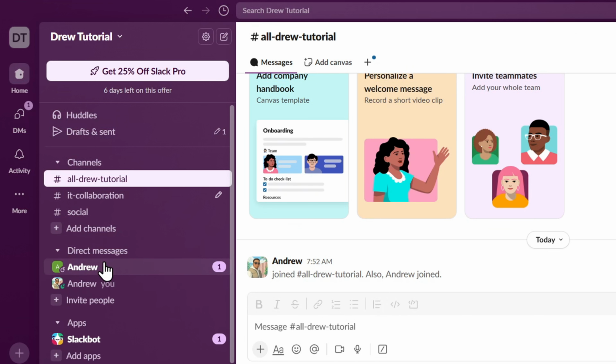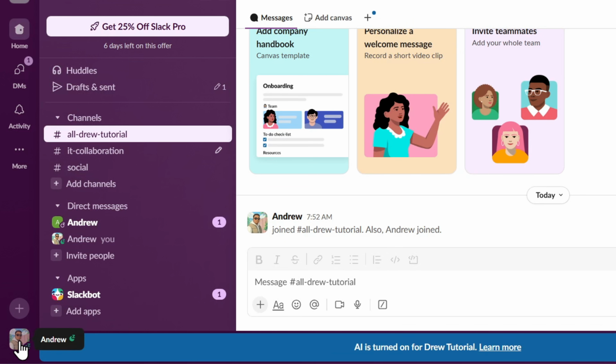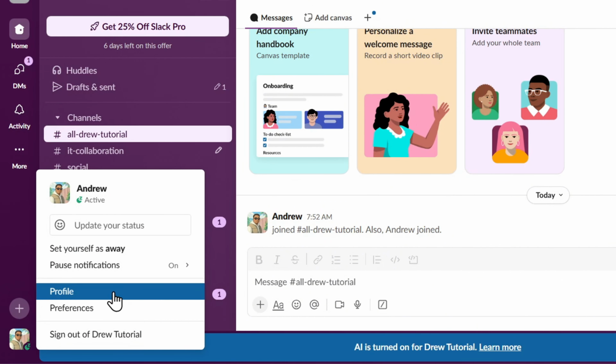And in your case, you will be learning how to change your name or your display name on Slack as well, if you need to. So how do you do that? On the lower left hand side on Slack, you'll find your profile or your account there. You can click on this picture here, depending on what is showing in your case, and here you want to go to profile.